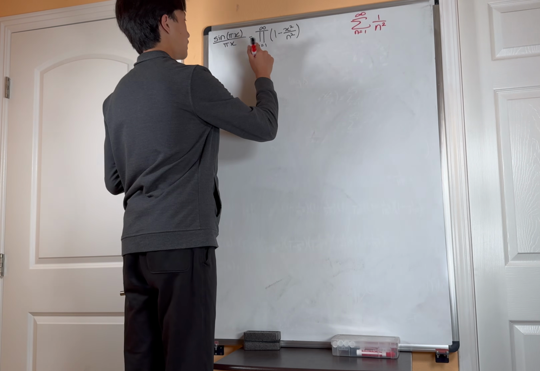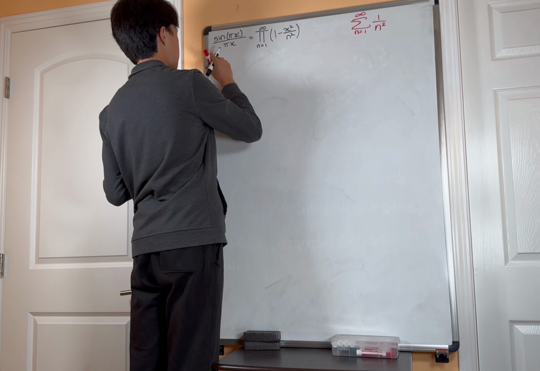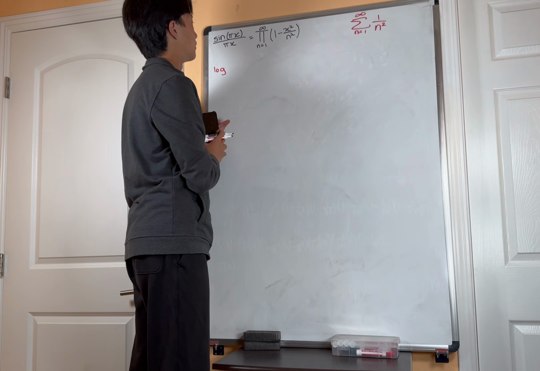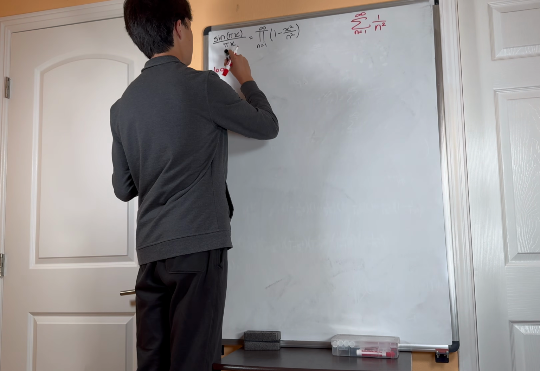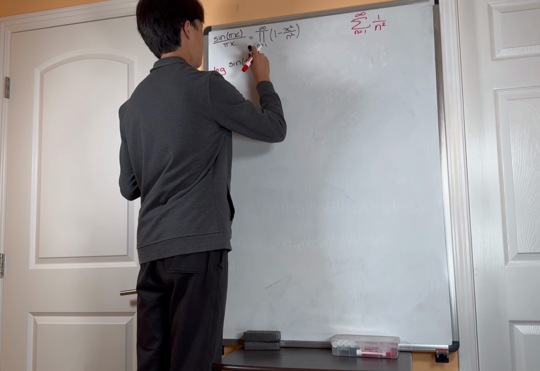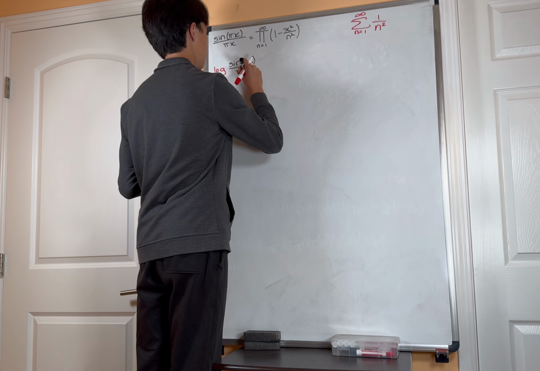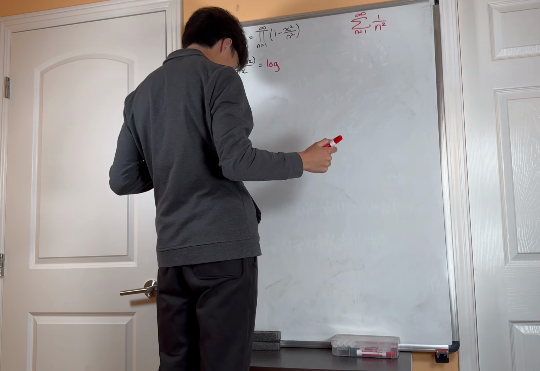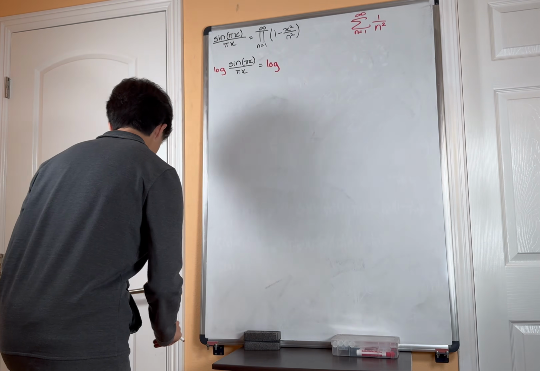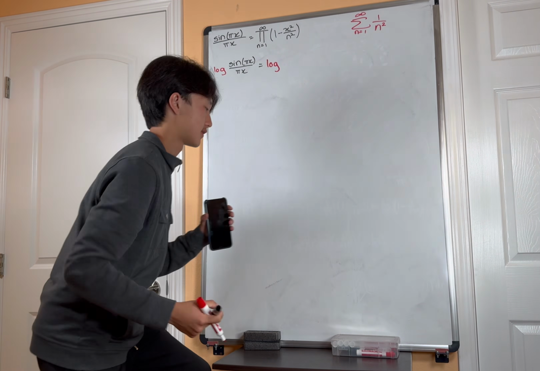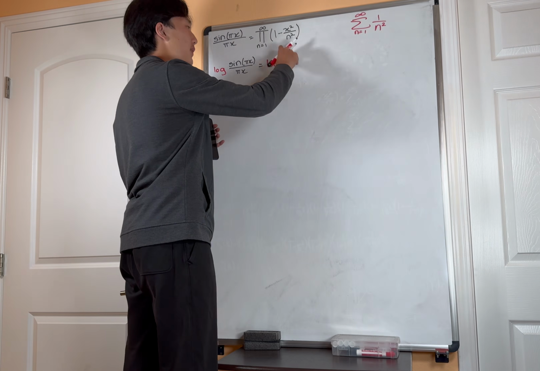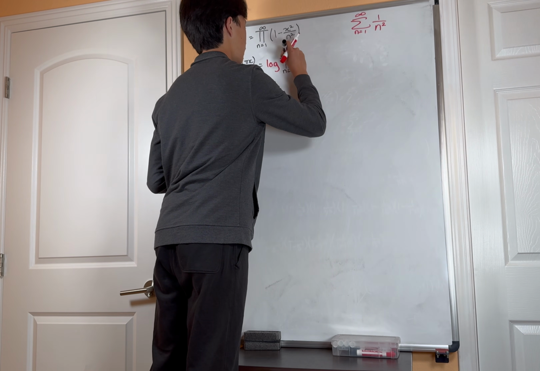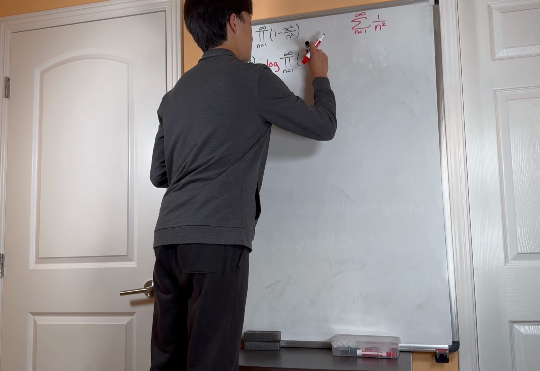Okay. Let's go ahead and take the log of both sides. So on the left-hand side, now, let's just go ahead and, you know, I'll write it like this, and then later we can deal with it. Okay, and on the right-hand side, we also want to take the log, and we have our capital pi, which stands for product, going from n equals 1 all the way up to infinity. And we have this thing.